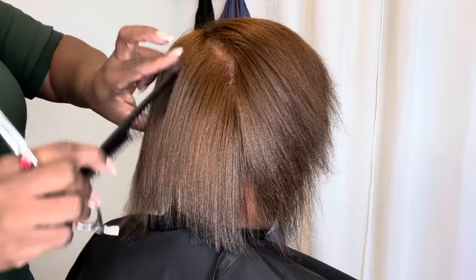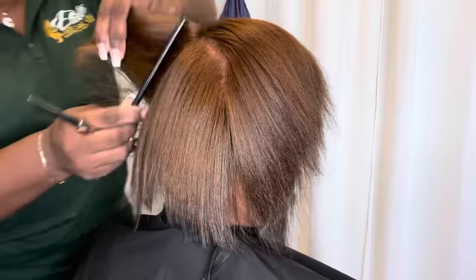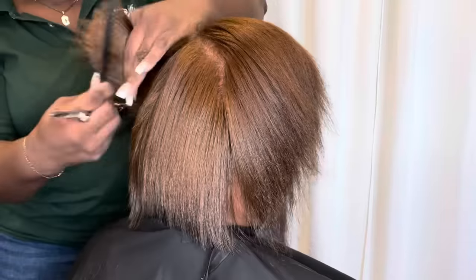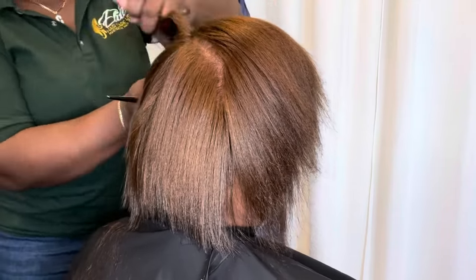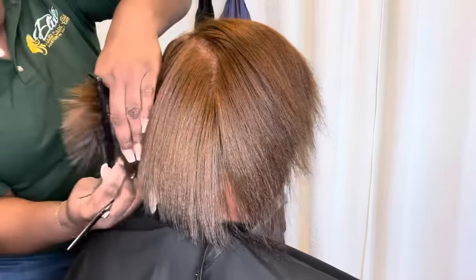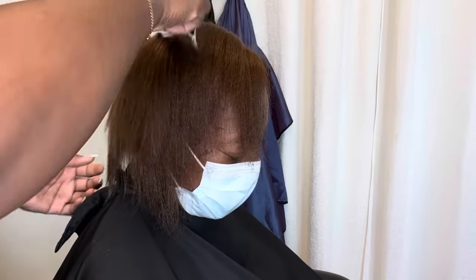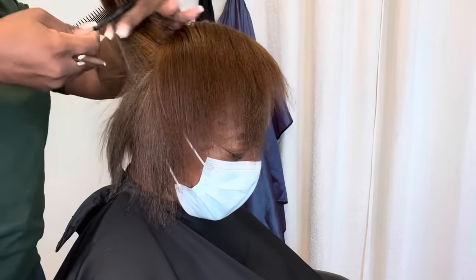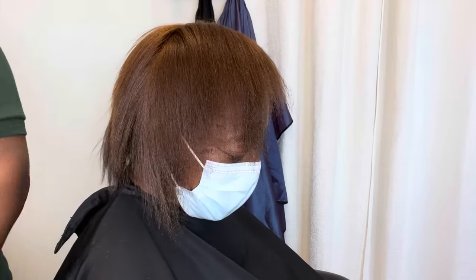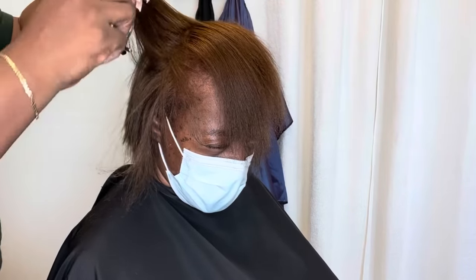I didn't actually choose the length — her split ends were so extensive that they automatically gave her what we call a bob cut. I didn't go with the intention of giving her a bob, but once we started removing those split ends, it just naturally went into the bob shape and worked out really well. For the front — meaning her side and right below the parietal ridge — that area was already short, so we're going to utilize that to her advantage, push it behind her ear, and let it grow out before cutting into it. A lot of these terms are ones we'll touch on in our how-to-care-for-gray-hair class this Wednesday. If you haven't signed up, go to elitehaircareuniversity.com.